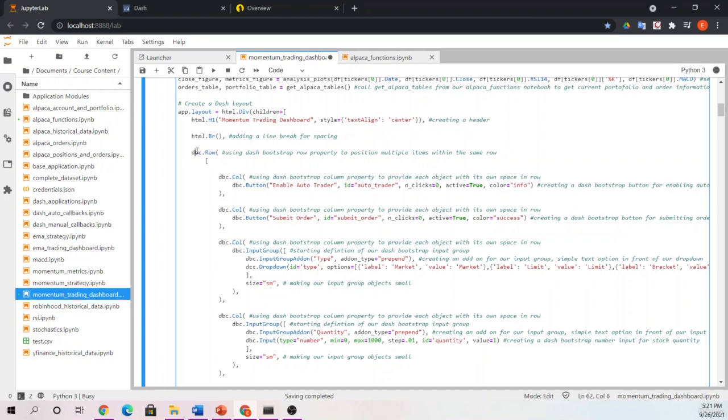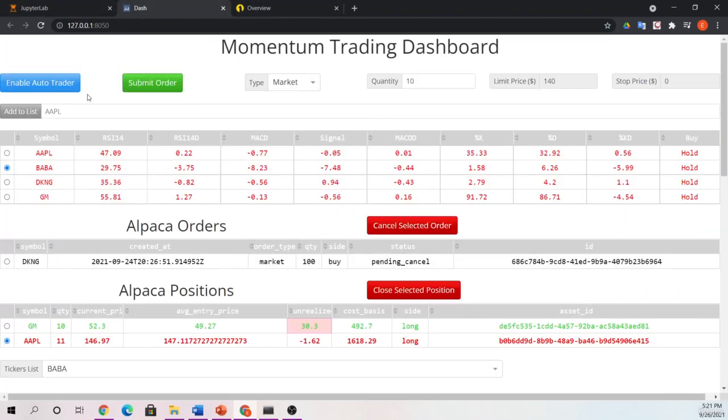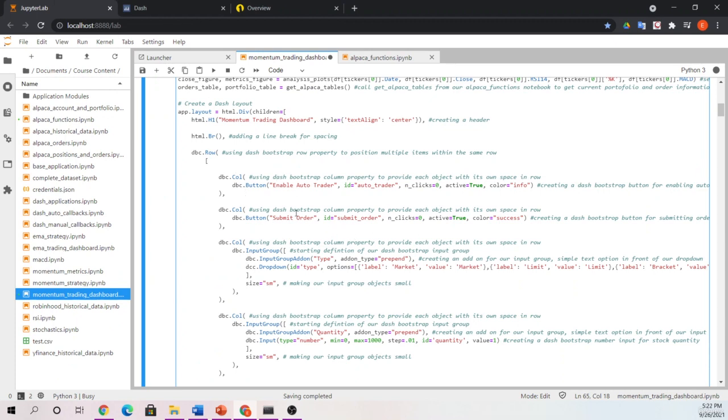So I took advantage of the bootstrap row and column items that allow me to define each of the items I want in a row and the various columns that are in there, so equally spacing out the columns or the objects that I'm adding to it. So it takes care of the spacing while allowing me to define that all these things should be on a unique row and not sitting one after another.